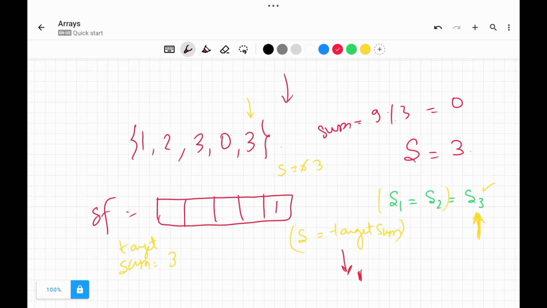I'll go to 0 now, right? What is my current sum? It is 3 again, right? So I can place 1 again here. Okay, let's move forward. So now the current sum becomes 6. Is 6 equal to 3? No, my current sum is not equal to my target sum.